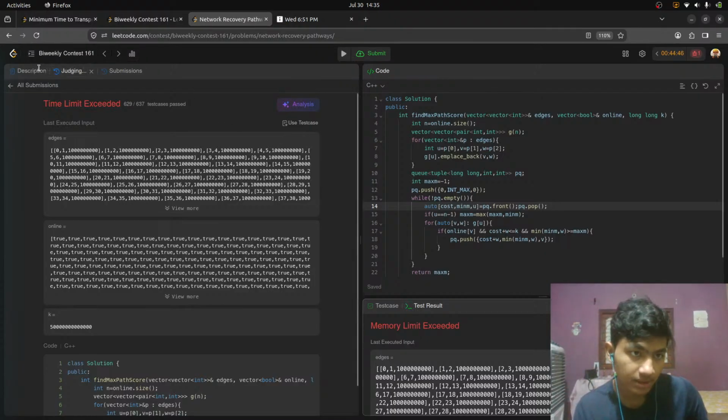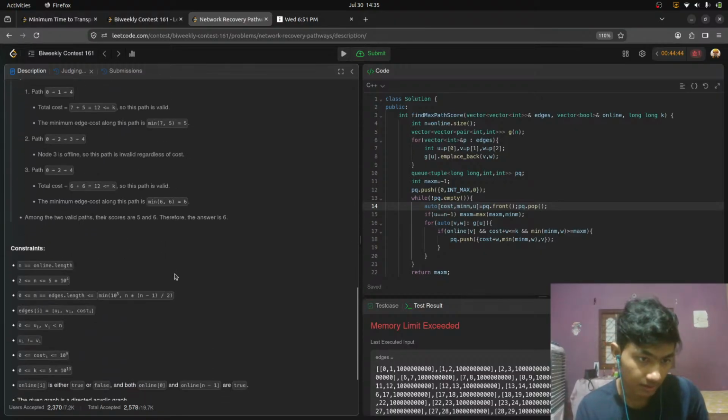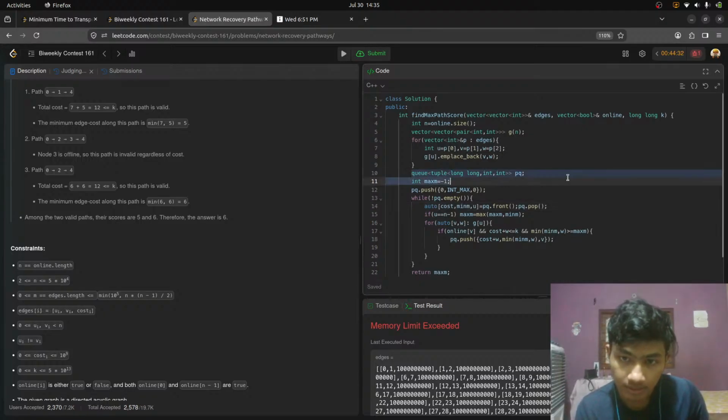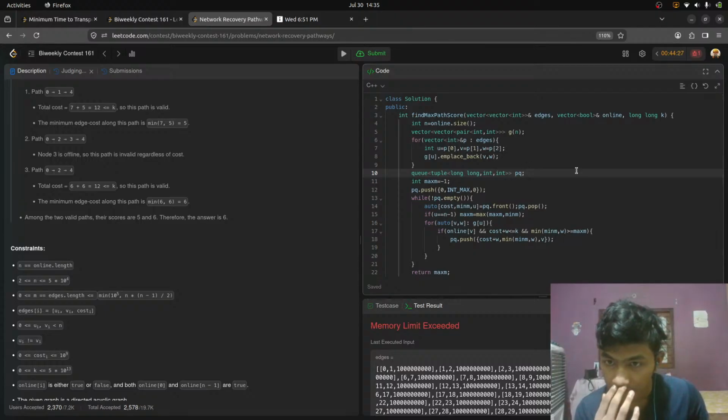How many edges can there be at max? Edges will always be a minimum of 10. There are not many edges. So the memory limit issue will be only here then. That's what I can see, right?